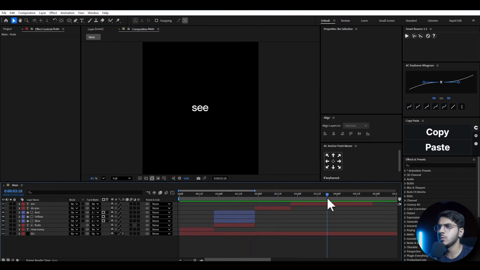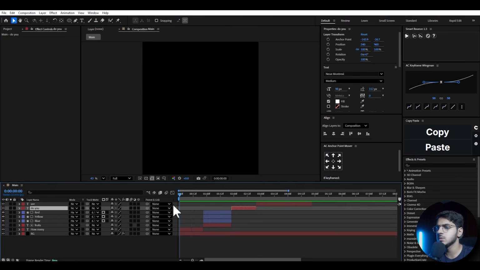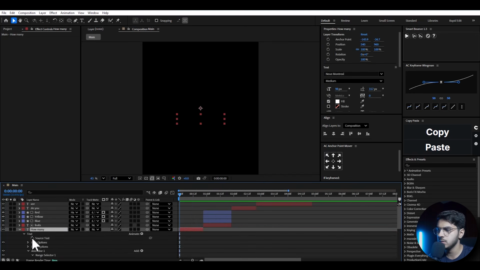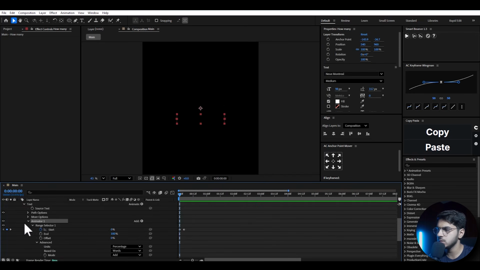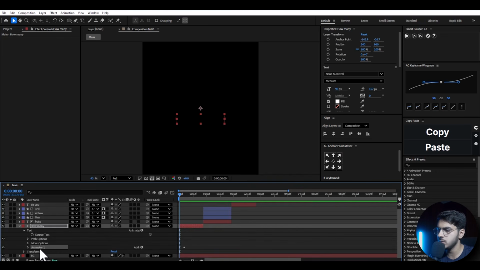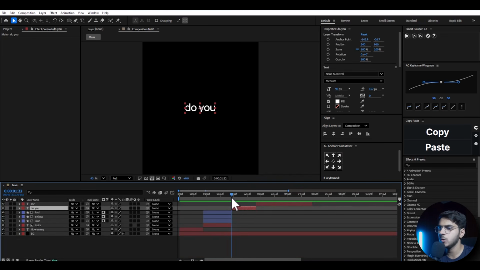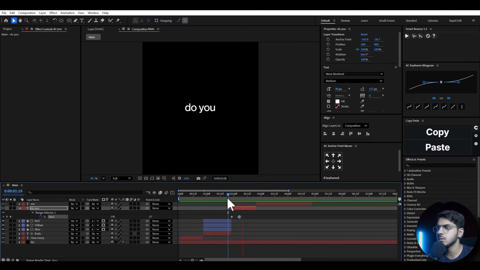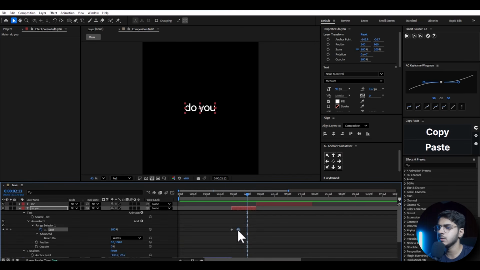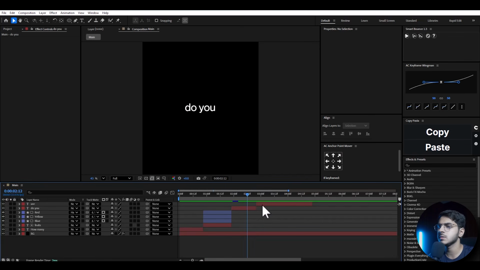Fruits, then do you see? Let's use the same animation on the "do you" word as well, the one we created for "how many." Just open this panel and click on animator 1, Control C, select the layer, move your playhead over here, and Control V. Here we have it. Press U to show up the keyframes, and we can make a few minor adjustments like this.